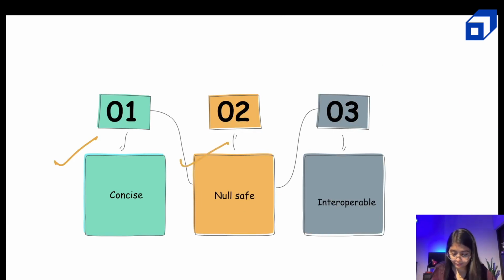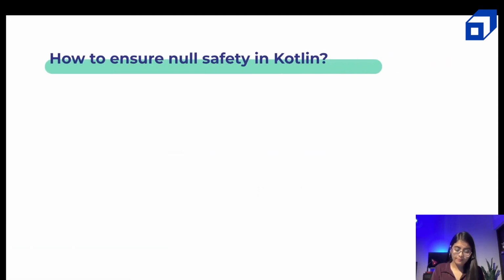It is null safe. If you have been working in Java, you would know this very well, that in Java we used to suffer a lot with null safety exceptions, with the errors we used to get because some value is null, right? That issue is gone here in Kotlin. It is very concise, sweet, and interpretable as well.